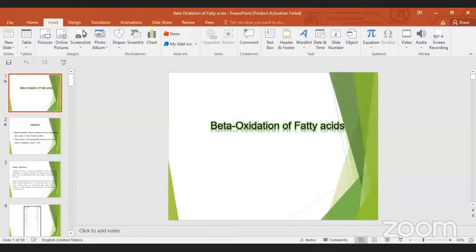These are things we already discussed in yesterday's class. Now we will discuss today what beta oxidation is, what oxidations and hydrations are there. Now we will discuss only the derived lipids. In the derived lipids, fatty acids, all these things we completely discussed in yesterday's class. Now, beta oxidation of fatty acids.